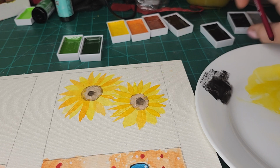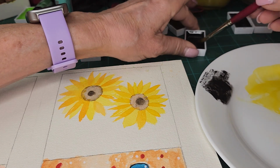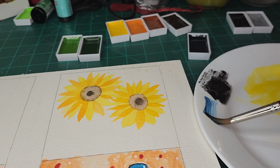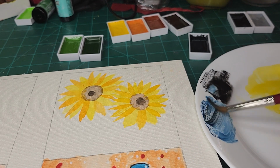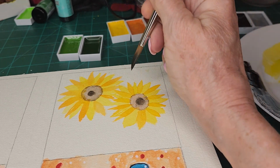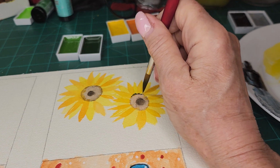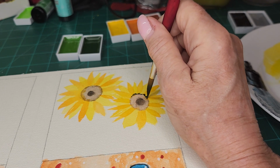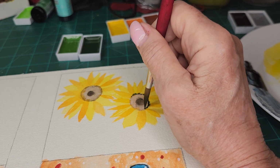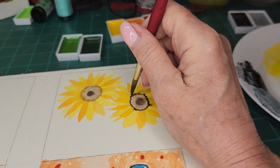Okay, so instead of using the black, we're going to use the indigo. So we're going to get the indigo. And I'm going to try not to hit the camera. I'm going to put the indigo here. And a little bit of black. And we're going to go in. We're going to go around the outer edge of the sunflower. Just go around the outer edge. So I took indigo and just a little bit of the black. And I'm just lightly tapping around the outer edge.